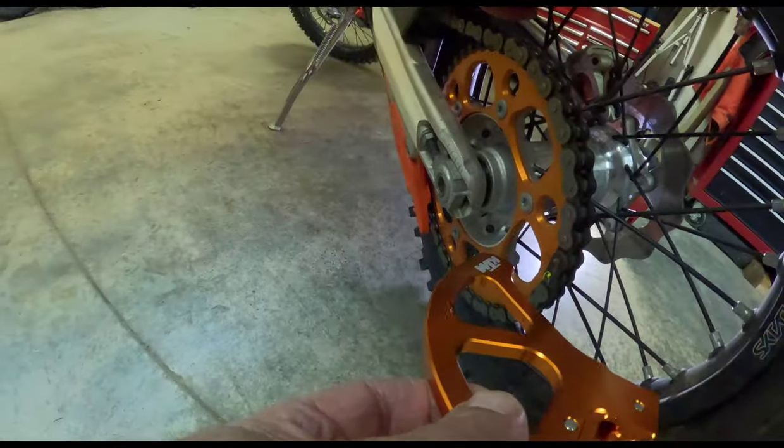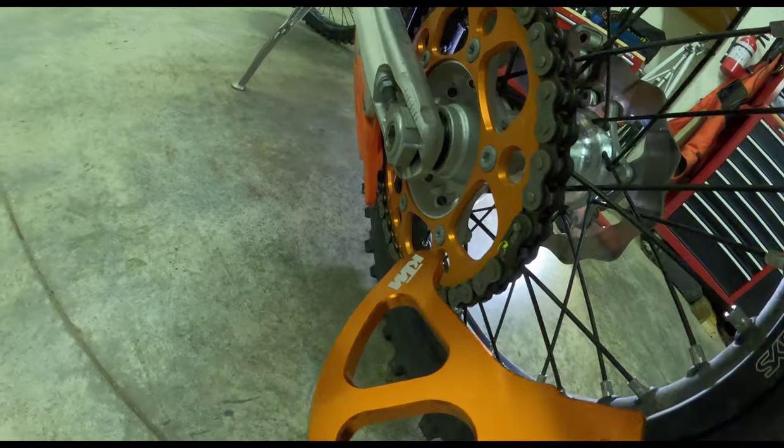Didn't the parts guy do a nice job? If you can see that. I thought he did a really nice job. That's a job for tonight.